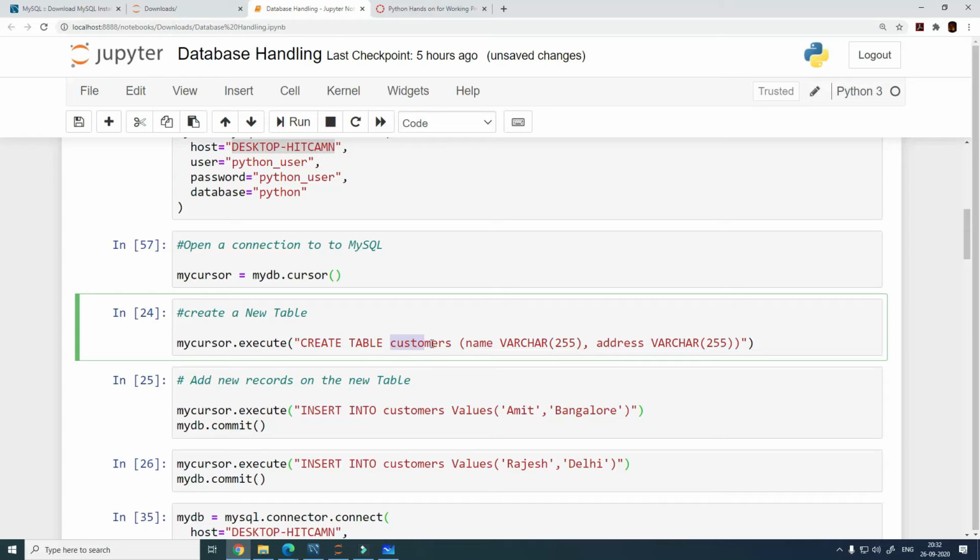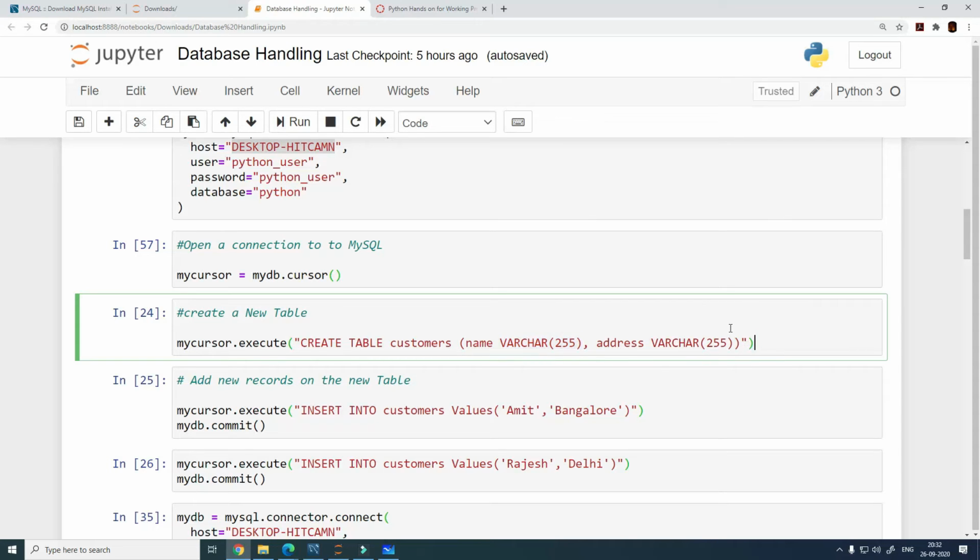The name of the table is going to be customers, and we are going to define a very simple table: name varchar 255, address varchar 255, which means this table is going to contain just two fields, name and address, and both are varchars, variable characters, and the maximum length can be 255 characters.